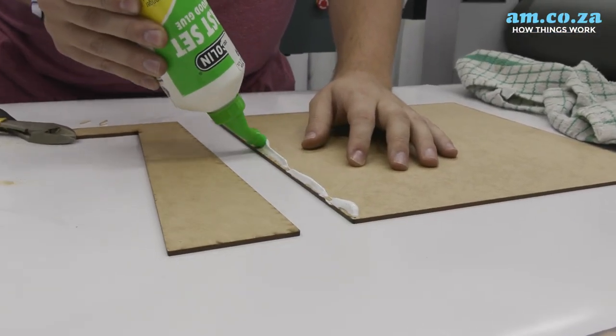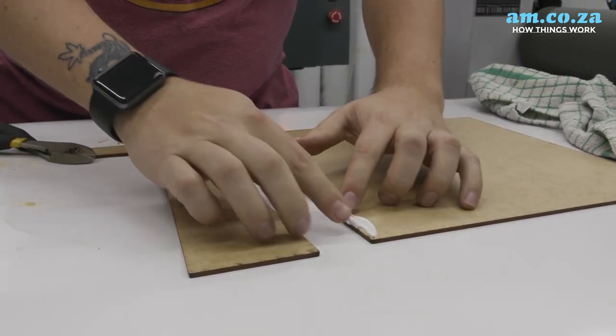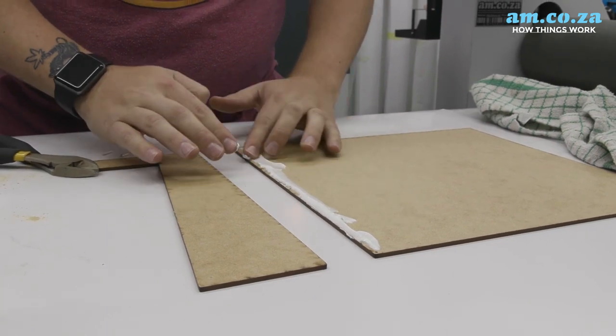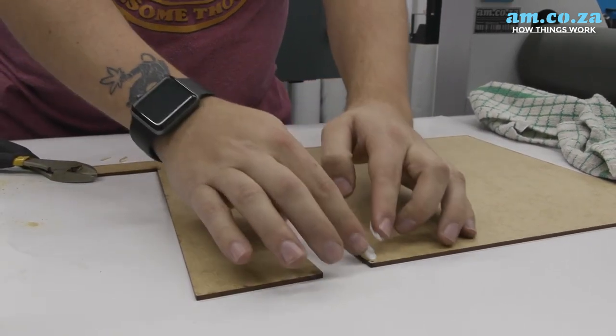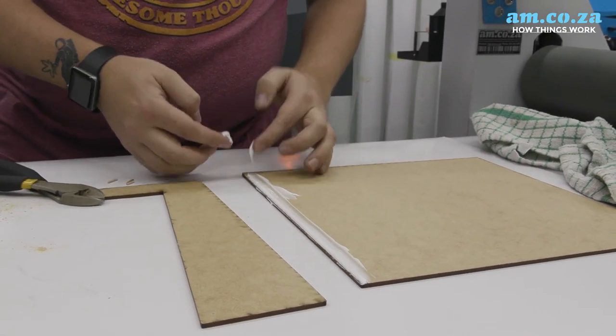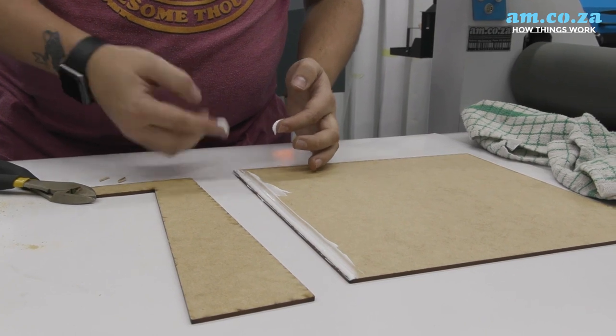So I'm just going to put a little bit here and then spread it out nicely. And keep in mind that wood glue is always going to set clear, so you won't really see this wood glue unless you're going to do a paint over it.